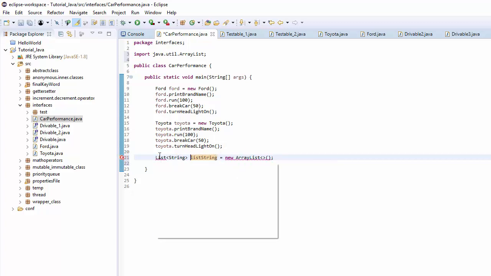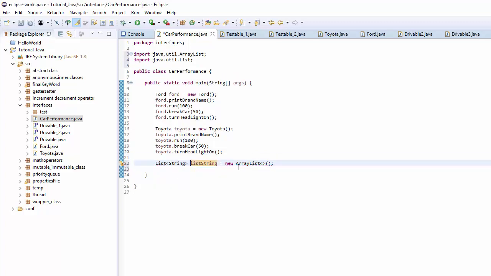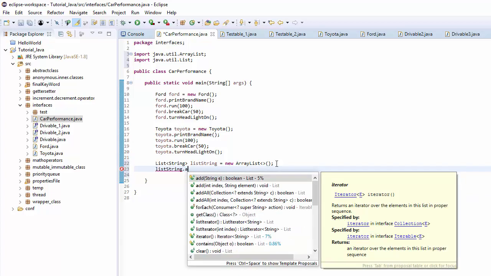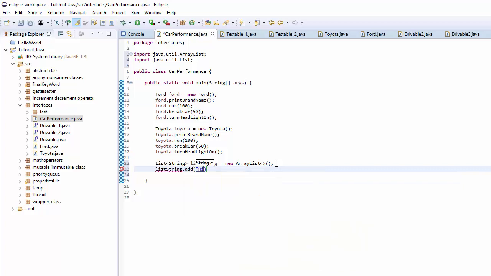That is the part which confuses people, because people think, oh, we may have created an object of a List, but actually we have created an object of a class which is ArrayList, which implements the List interface, and that's why we are allowed to use List as a type for that object. Now what is the advantage of this kind of behavior? So let's say I add some string objects here. Let's say hi, and let's add another object, hello.